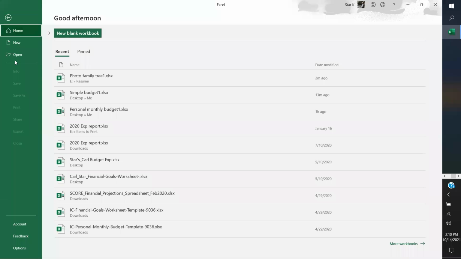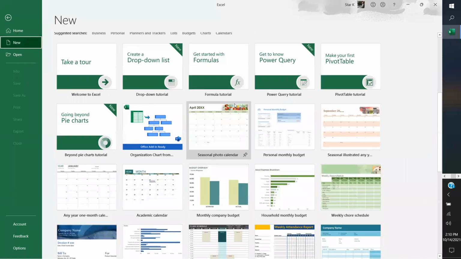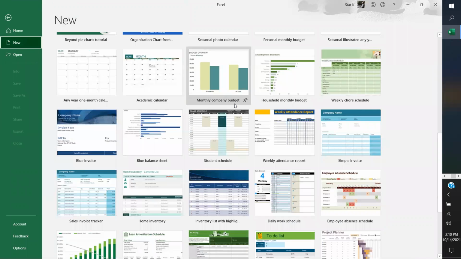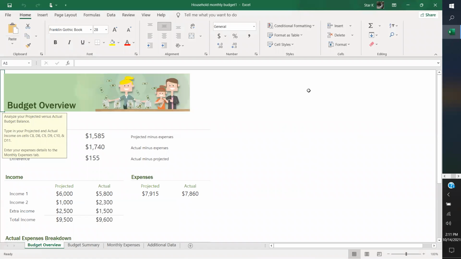Fine. We'll go ahead and go to new, and we will go ahead and open monthly budget. Okay, so the monthly budget is open and we're working on it.